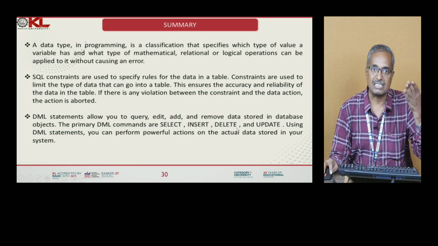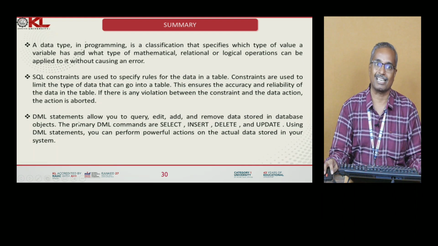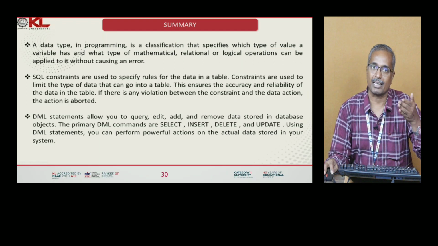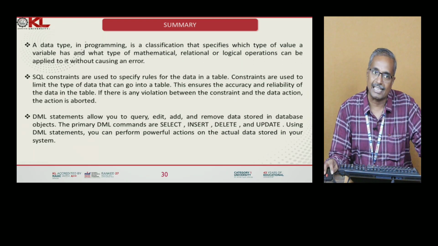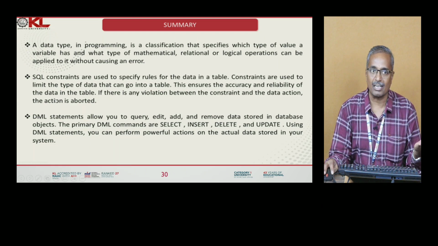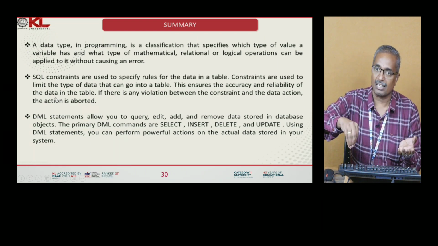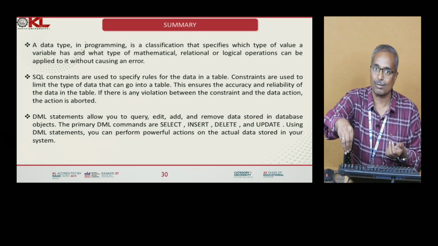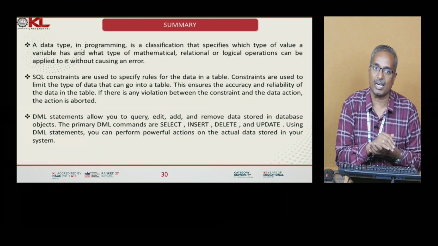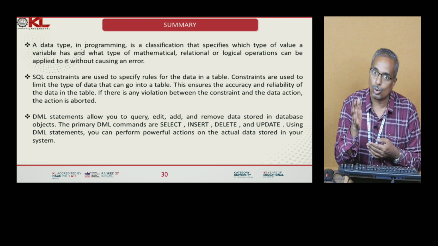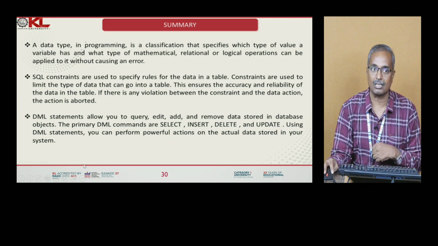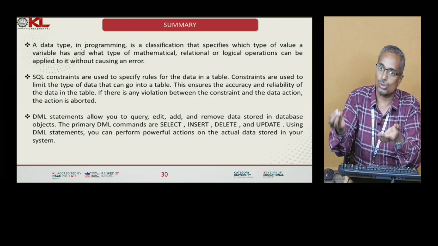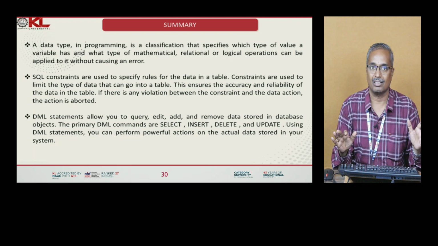The next one, this is the summary of today's session. First of all, a programming language requires data types to store the data into memory. The next one, constraints: while we are defining tables having rows and columns, to store the data into the table or column, we can define constraints, which are nothing but rules or instructions. The third one, DML statements, which help us either to insert the data, delete the data or update the data, right?